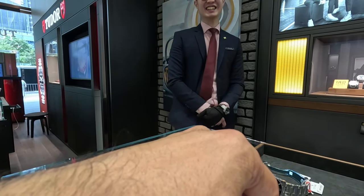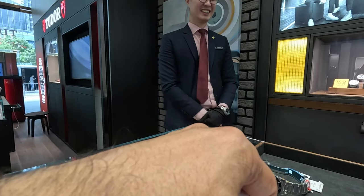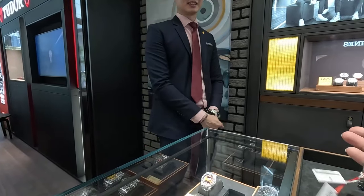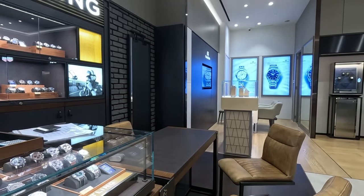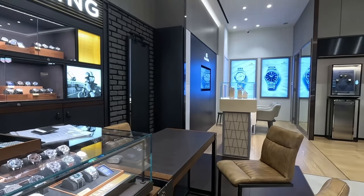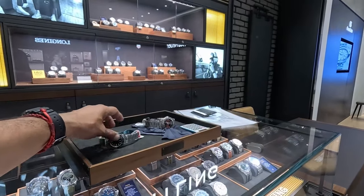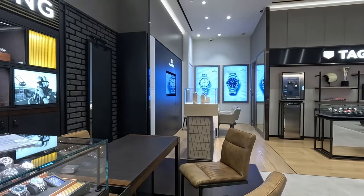So it's £3,000. About-ish. Yeah. I'm surprised. It's always the same. I mean, I like that. I've never bought a Grand Seiko. Just heard about it. Well, no, I've seen them, but it's too dressy. I mean, sports watches, I'm into more like this stuff. Nice watches, but not my cup of tea.